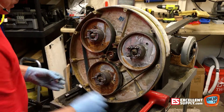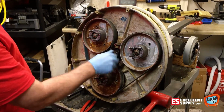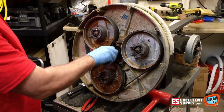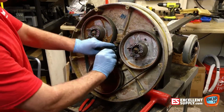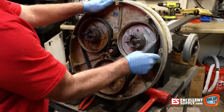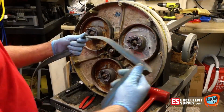Then I'll put just the nut back in to protect the threads, because we might need to use a puller to get that pulley off. Depends on how old your machine is or how seized that pulley is on there. Sometimes they come off pretty easy, sometimes they take a bit of effort. Now we'll take the belt off, just simply pull it off and get it out of the way. We'll need to replace this belt. It's kind of old.